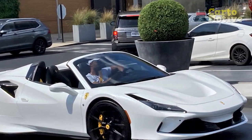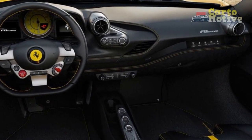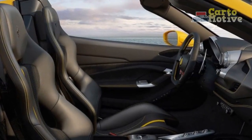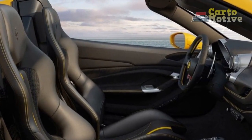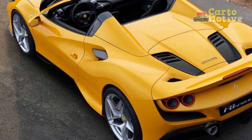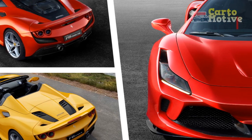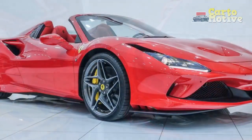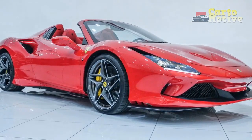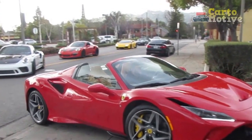The F8 Spider has a couple of years left in production before its replacement arrives, but as we said, you can't order one. If you must have a new Ferrari now, you have a couple of options in this price range. For a couple of hundred grand less, the Roma is a different animal — more GT in its application, with distinct styling and a long hood. The 296 GTS is the F8's closest sibling in characteristics, although you'll be a couple of cylinders short and aided by electrification. You do get over 800 horsepower for your $400,000 investment, but we think it lacks the visual drama of Ferrari's V8 line of beauties.